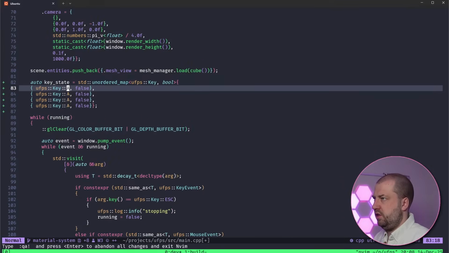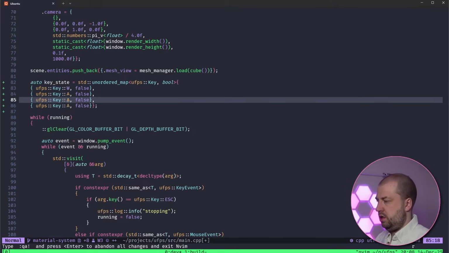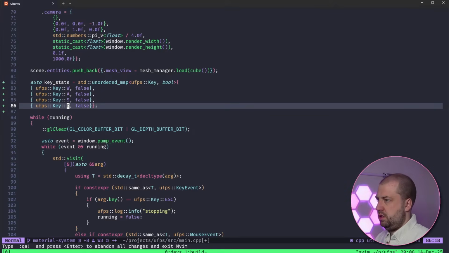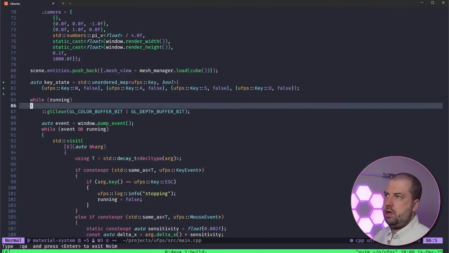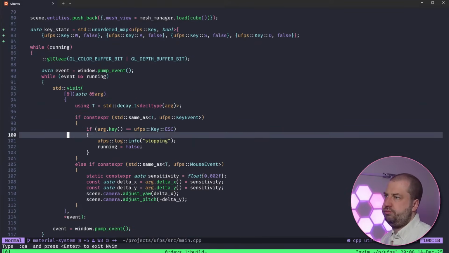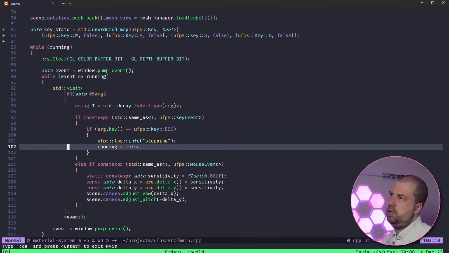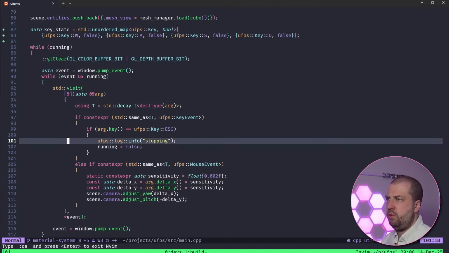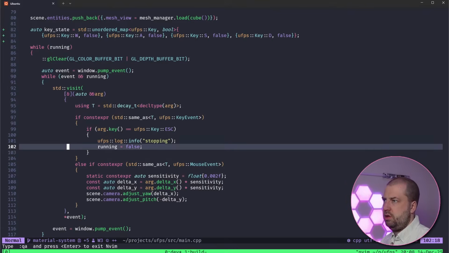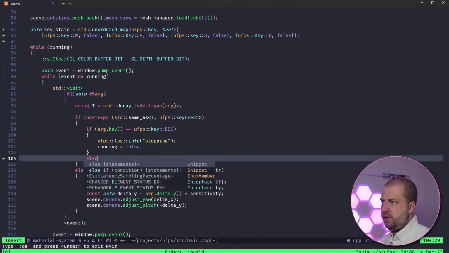I'm just knocking this together super quick. WASD. And then we can do. Do I even need that? Am I just going to put all the key states into this? I'm just going to put all the key states into it actually. So else.